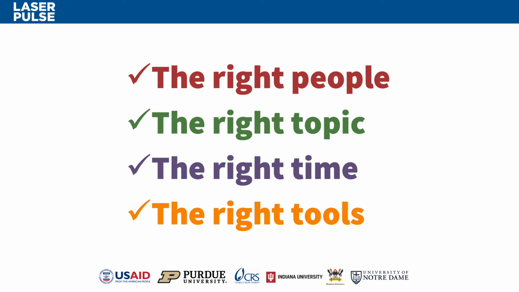With trust from this stakeholder and knowledge about them, you can design a training to respond to their needs. Engagement will help to ensure that you're training the right people on the right topic at the right time and using the right tools. Let's look at how to do that.